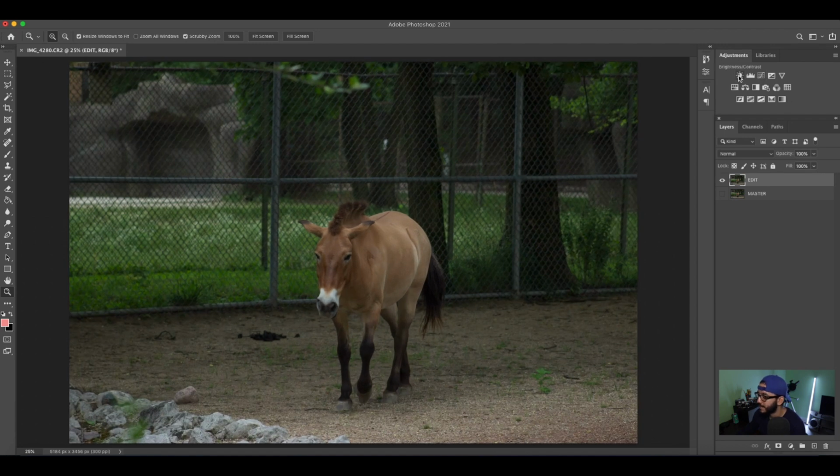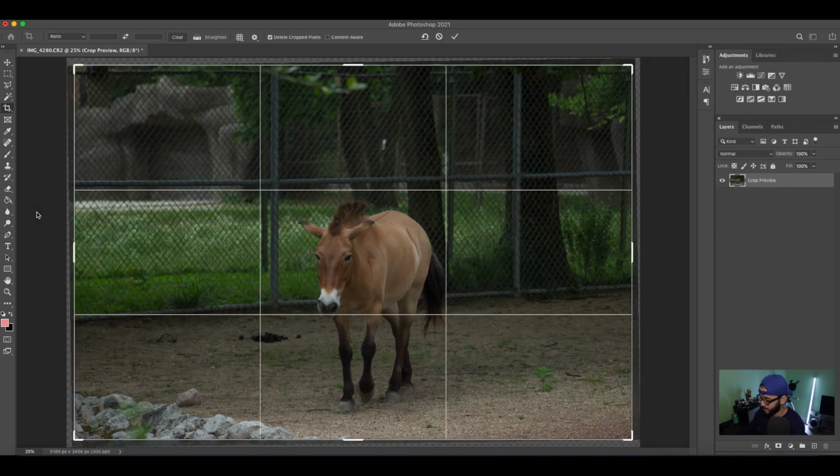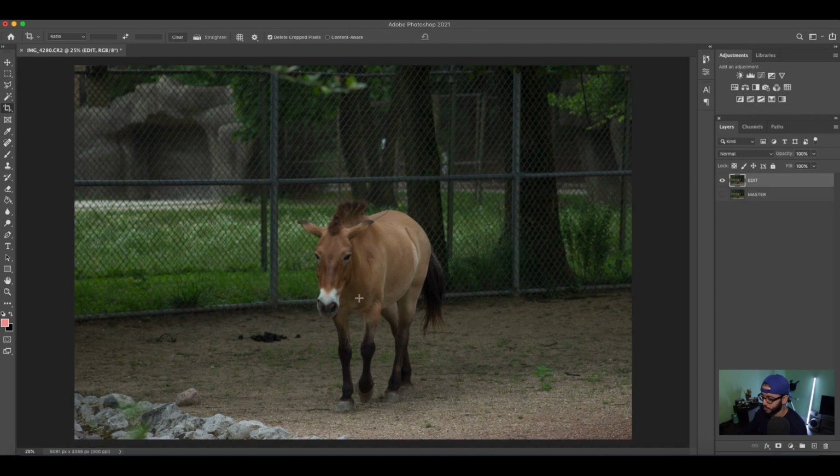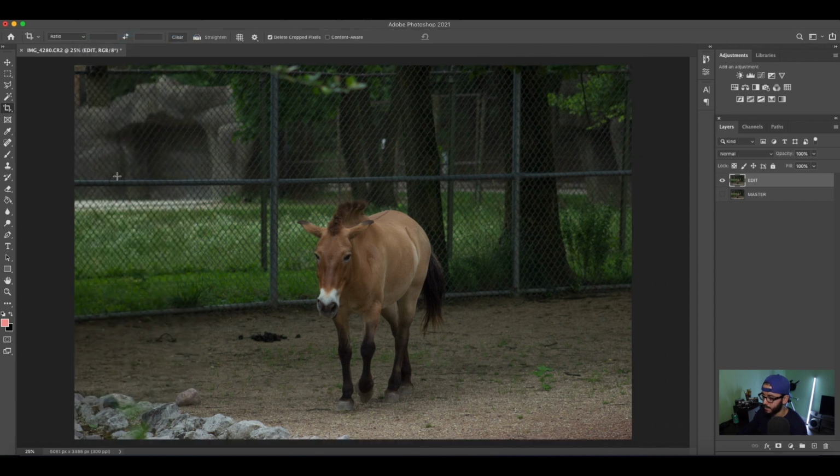Okay, so what do we want to do here? I feel like, let's see, I might want to adjust this a little bit. Does that look more straight? Yeah, I think I like that. Redo the crop. Yeah, so that just makes our lines a little bit more straight and leveled throughout. Everything's going to be kind of all over the place, but you can see the ground here is leveled. The fence in the middle is more or less leveled. And so I like that. The feet don't look like they're slanted at all, so that looks good as well.